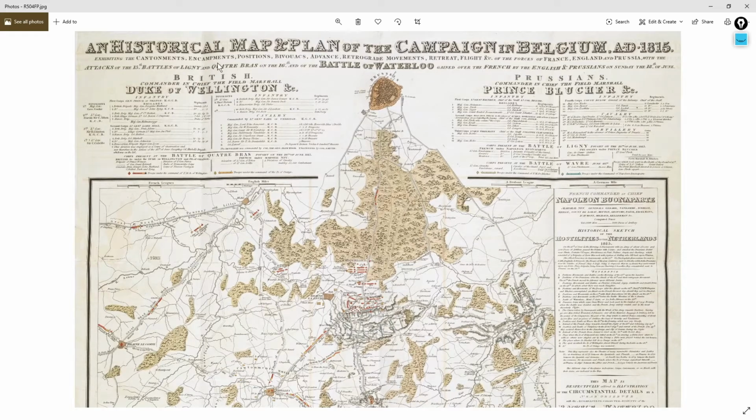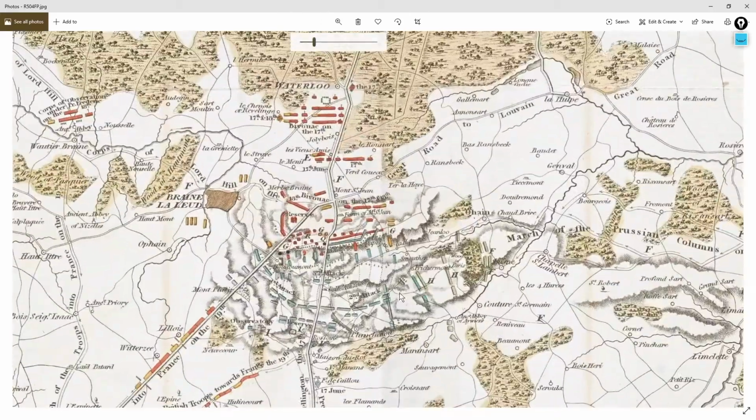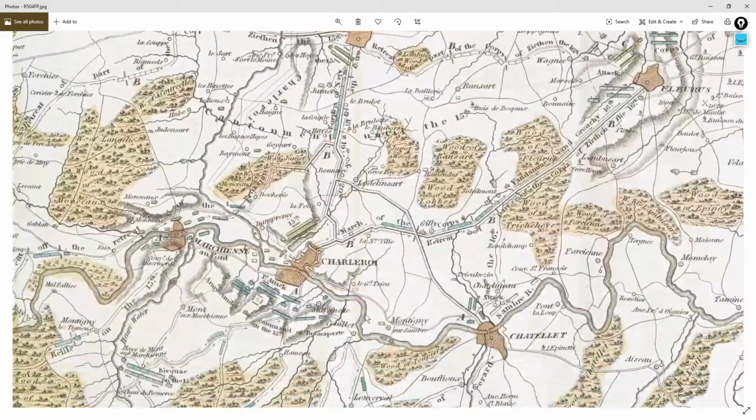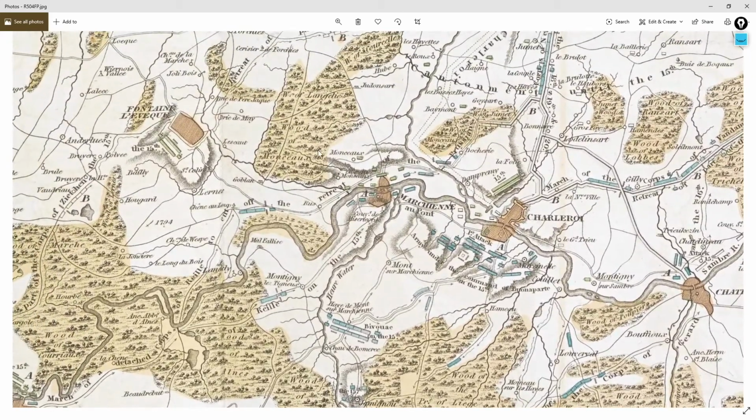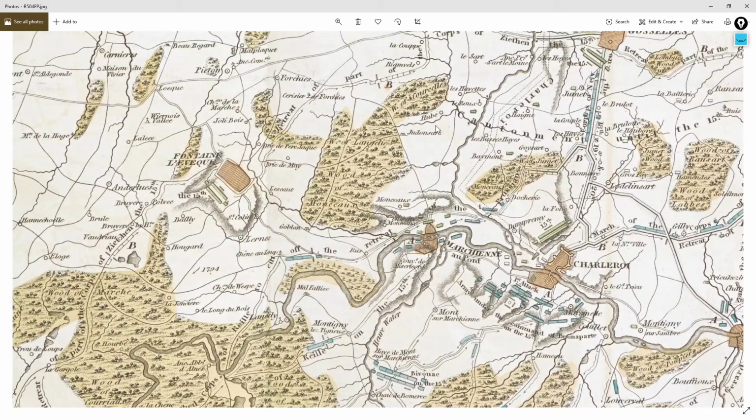Exhibiting the encampment positions, bivouacs, advanced and retrograde movements, retreat, flight, and forces of England, France and Prussia. Ooh, I don't like this being called England. Attacks on the 15th, Battle of Ligny and Quatre Bras on the 16th, and Waterloo. So, having a look at it, it's a fantastically detailed map. I haven't seen quite so many to this scale.